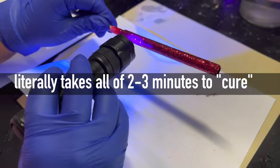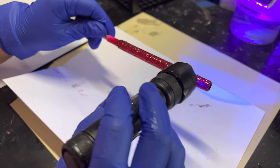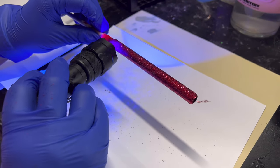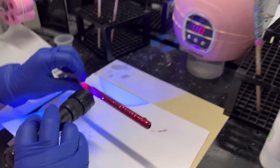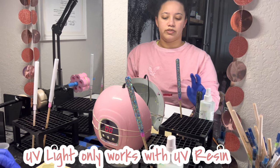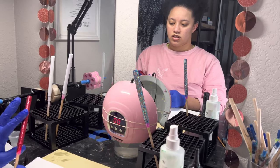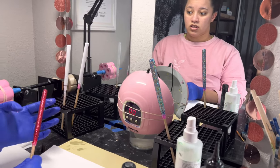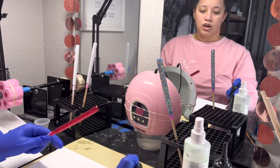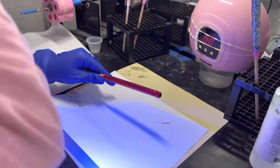So you can use a UV light to cure epoxy, regular epoxy? No, you can use regular epoxy to make an epoxy pen. You would just have to put it on a turner. UV light only works with the UV resin. So you wouldn't be able to use normal epoxy resin and then use the UV light on a turner. Right. I mean, you could, but you would damn sure just be doing that for the hell of it because it's not going to cure it.